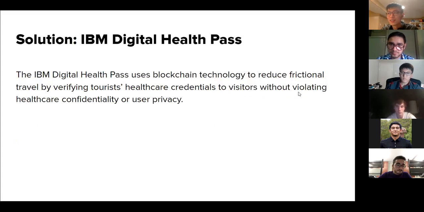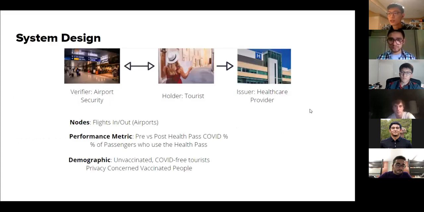Next slide, the IBM Digital Health Pass. Our solution, the IBM Digital Health Pass, runs on a blockchain platform and allows tourist health credentials to be verified without violating user privacy. Next slide.